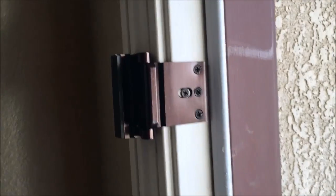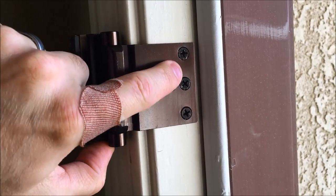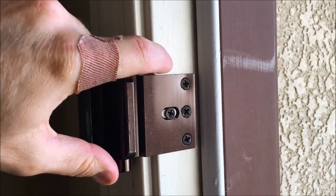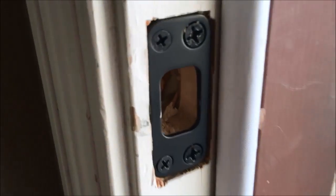So right here you can see how this sits. It's pretty low profile, and this is just a set screw, and these are three 3-inch screws that go deep past the actual door frame into the stud that's behind the door frame. And then here's my deadbolt strike plate.